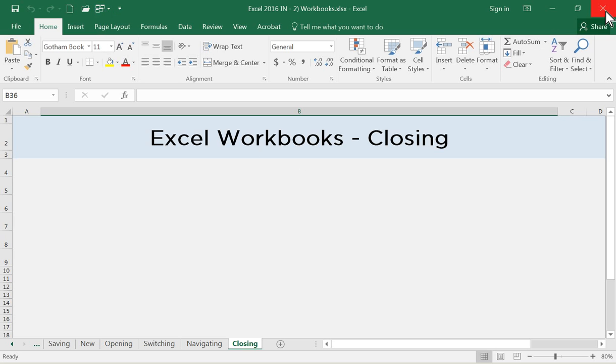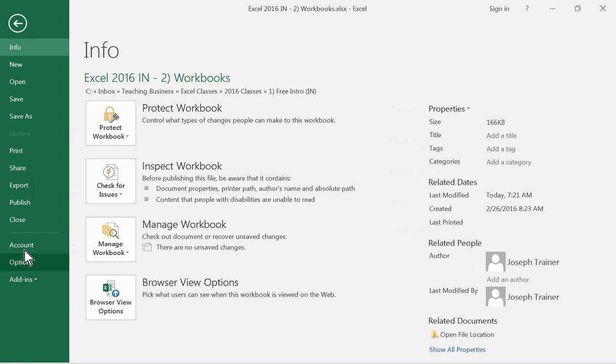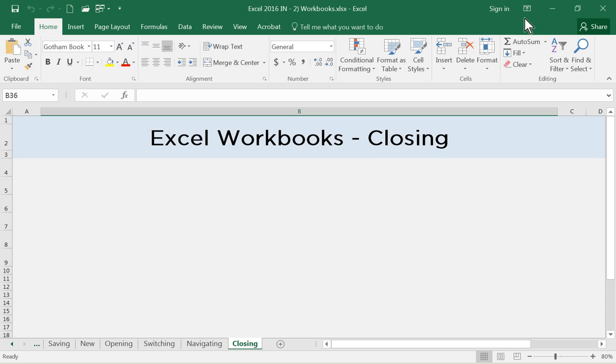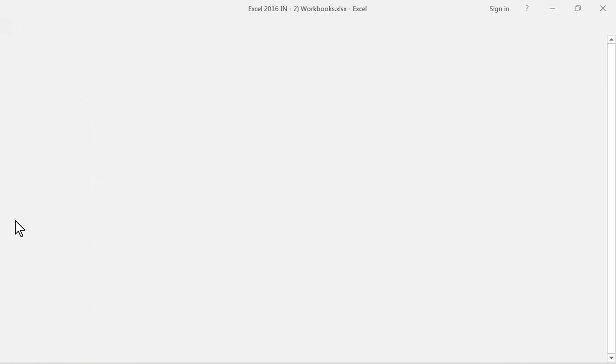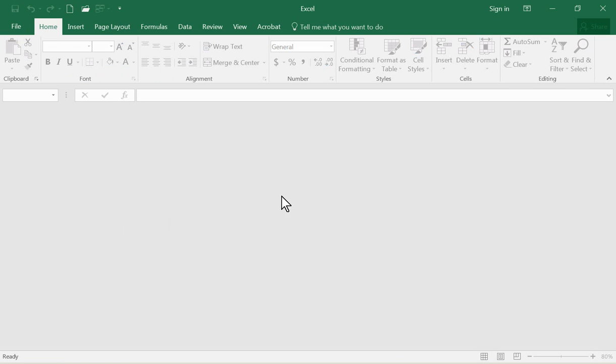Now here's where there's a little difference between this X closing this instance of Excel and the workbook, or the File tab and using the Close here. Okay? If I click the X here and it's my last instance of Excel, Excel will close and I'll go all the way back to my Windows desktop. If I use the File tab and click Close here, I actually close the last workbook, but I stay in Excel with no workbooks open.